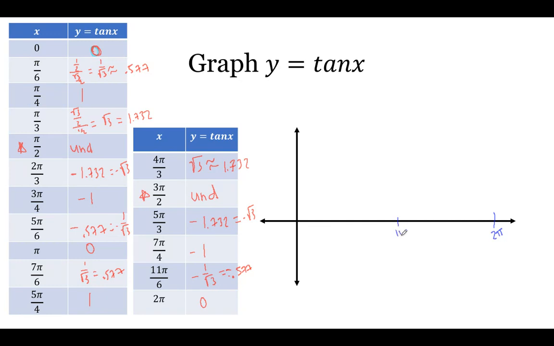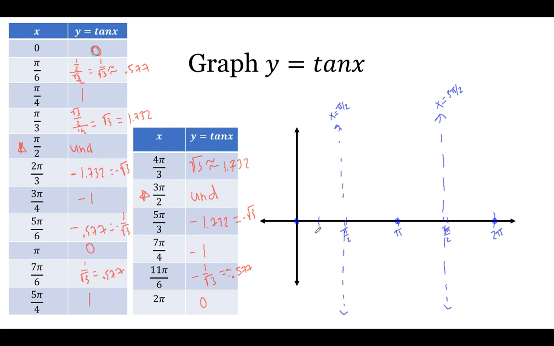So let's break this up. So here's pi. Here's pi over 2. Here's 3 pi over 2. Aren't those where my asymptotes are? Look at that. There's an asymptote at x equals pi over 2. It was undefined there. Here's another asymptote at x equals 3 pi over 2. It was undefined there. It was 0 here, and here, and here.